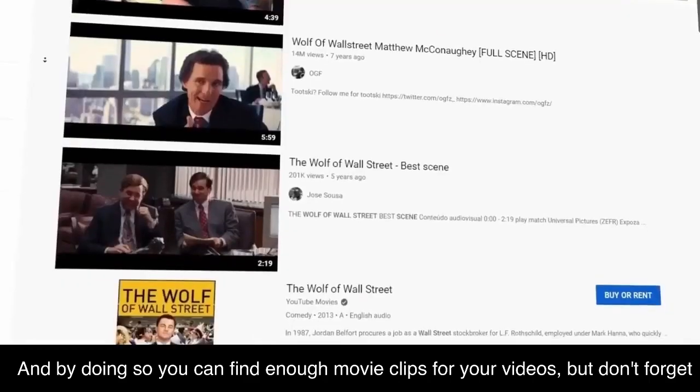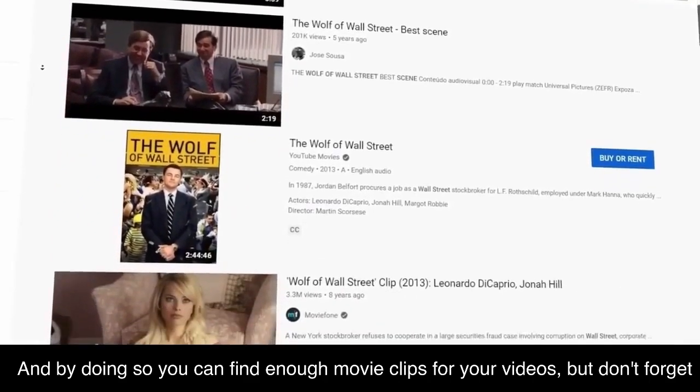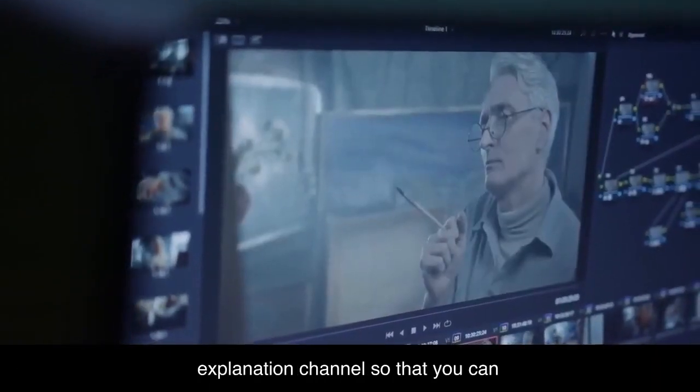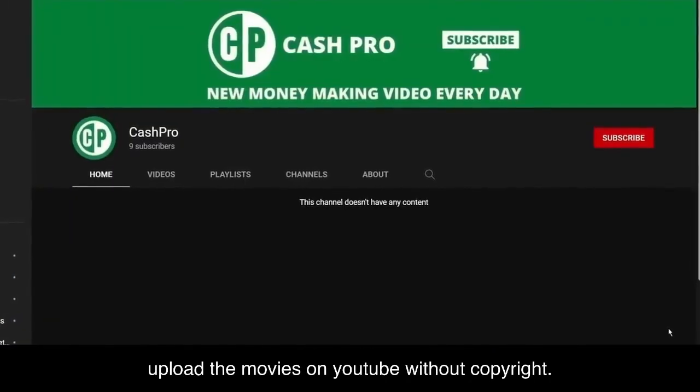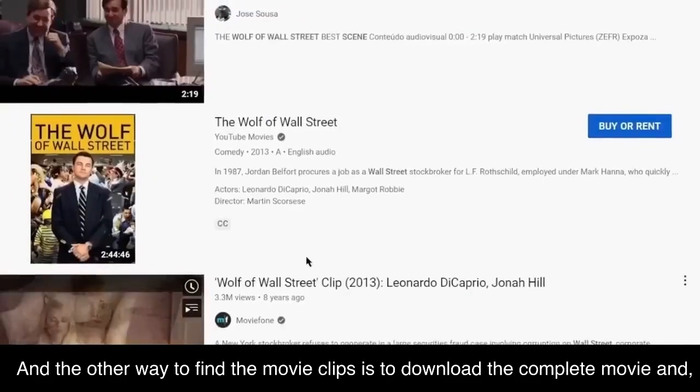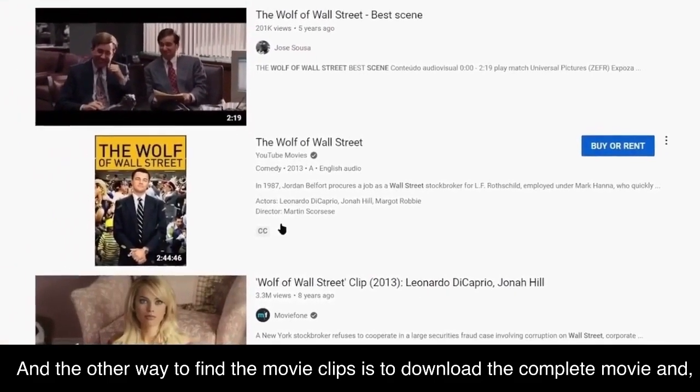And by doing so, you can find enough movie clips for your videos, but don't forget to remove the audio in these movie clips while editing the video for your movie explanation channel so that you can upload the movies on YouTube without copyright.